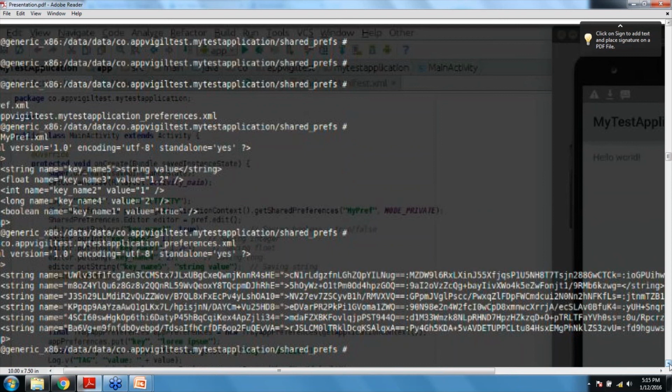This is how Android shared preferences stores your data. As you can see, string name key_name_5 has the value string value. Float name key_name_3 has the value 1.2. Int name key_name_2 has the value 1, and so on. Now obviously the question that comes to your mind is: how is this bad, or how can a person jeopardize the way I am storing data?